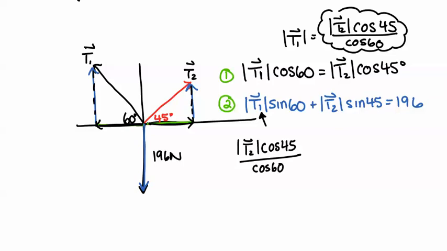So it goes in for T1, and then it's getting multiplied by sine 60, plus T2 sine 45 equals 196. I know it looks crazy, but once you do the numbers, cos 45 divided by cos 60 times sine 60, you get some number T2 plus some number T2 equals 196. Collect your like terms, divide, isolate it, and you should get the same answers as above. Okay, so that's how to solve a tension problem.